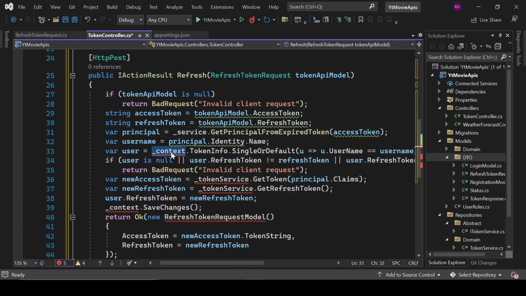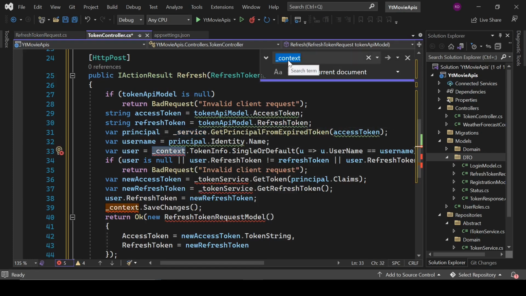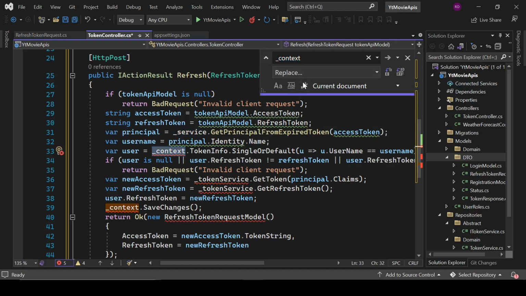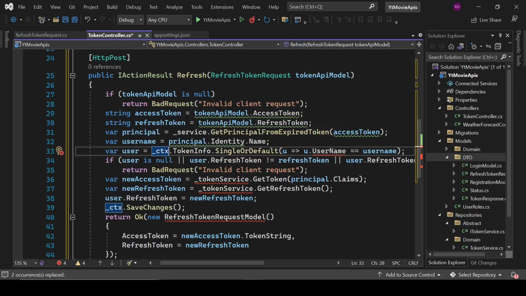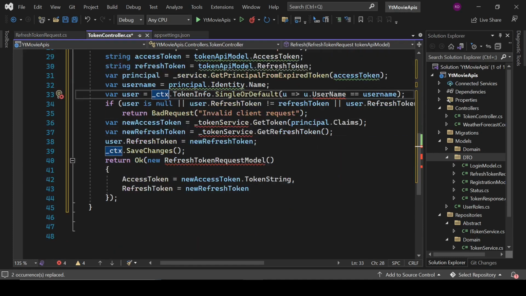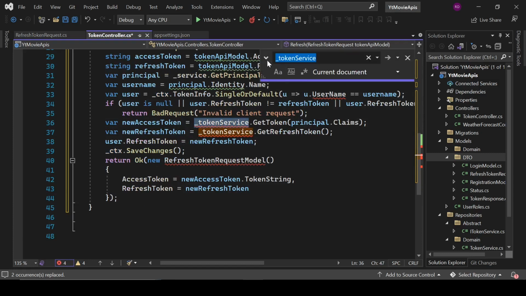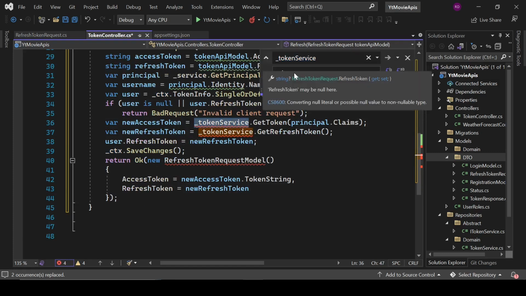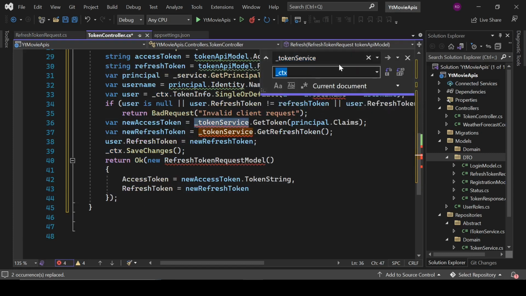Okay, and ctx to ctx, and token service to service.